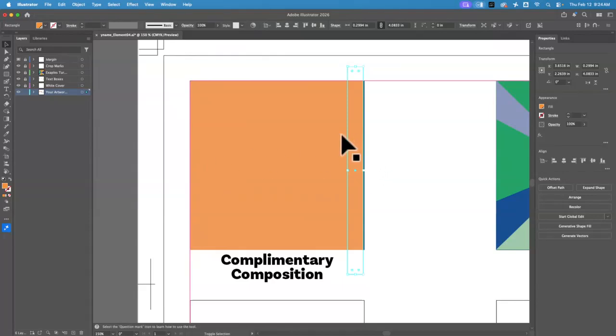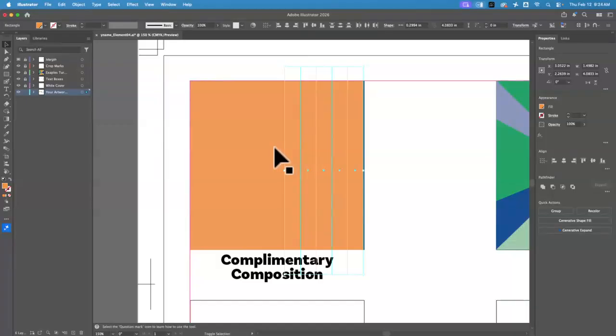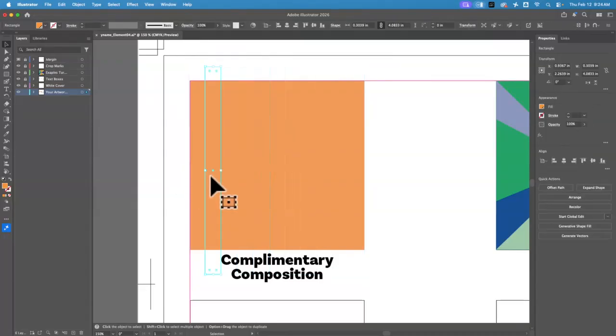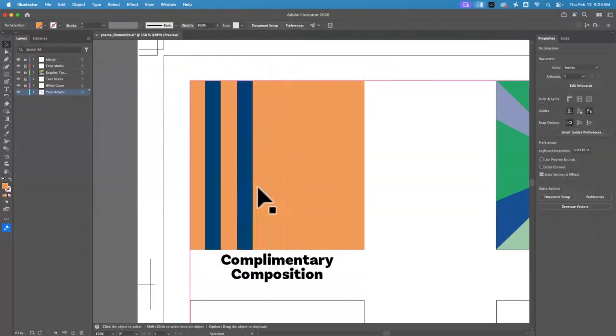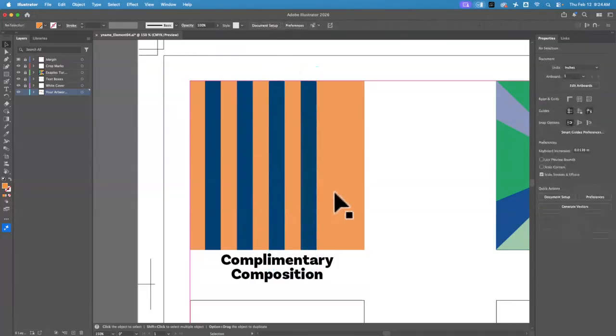Now, I'm going to grab all the top oranges, and I'm going to make sure they're the exact width of the box. Right there. Or pretty dang close, right? Pretty close. You can go a little bit over and make sure you got no blue. And then I'm going to grab every other one and delete it. And now I have 1, 2, 3, 4, 5, 6.